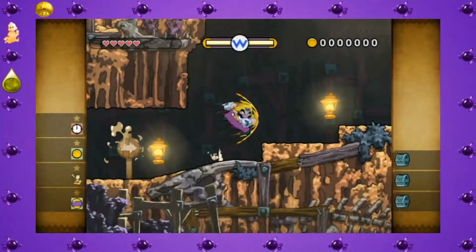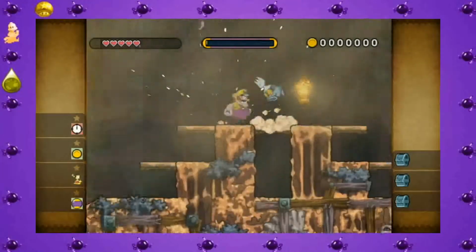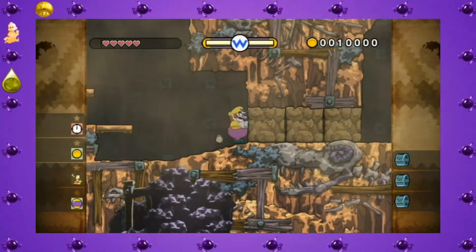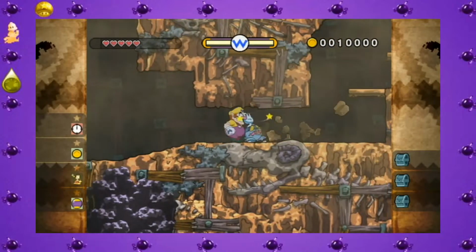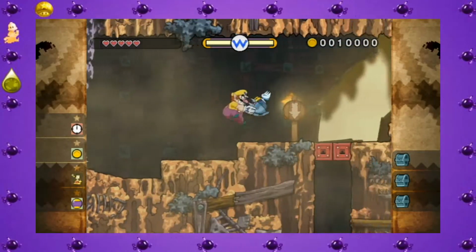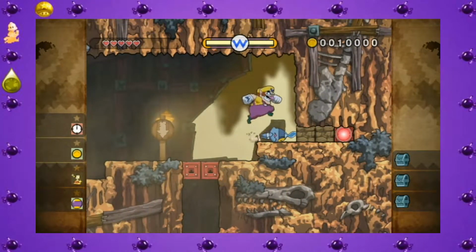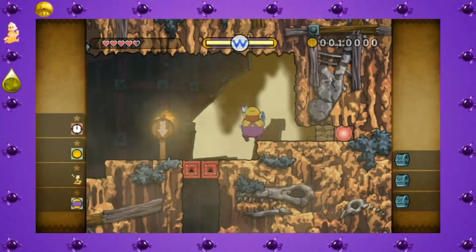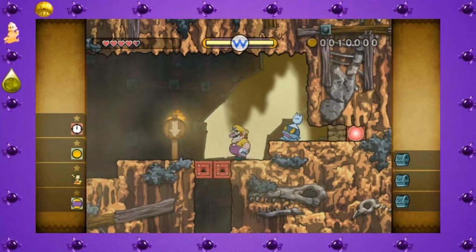Now we're able to go ahead and start this level, and you might immediately notice that there's a way for us to exit the level by using an exit cannon. Although we don't have to worry about that. Now I immediately grabbed a diamond, and now we're already going through the level pretty quickly.